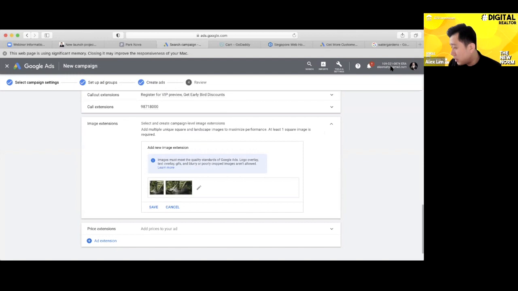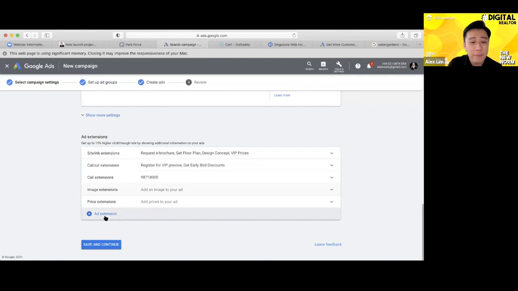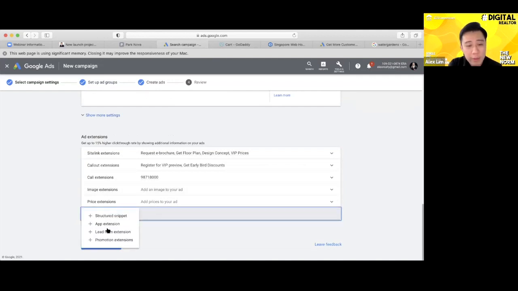So you should have add extensions. Okay, you don't have image extension. If you don't have image extension, you have to go and add. There's this add extension here. You click this add. Sometimes you will find it inside here. Try again. If you don't find it, sometimes it's Google's version that hasn't updated. Some people will have updated versions, so that one is a Google Ads issue already.